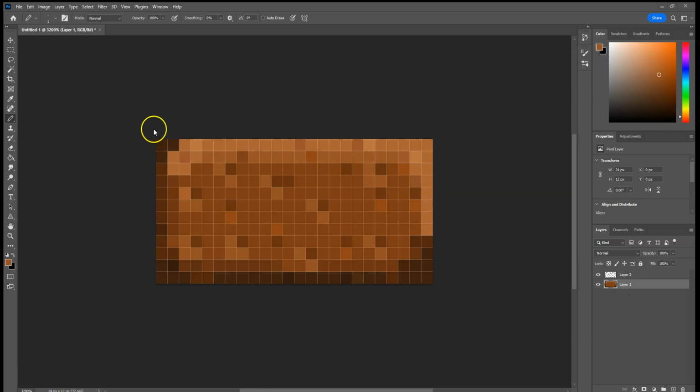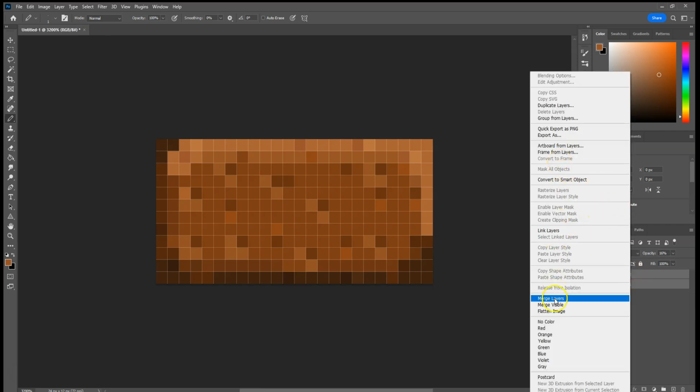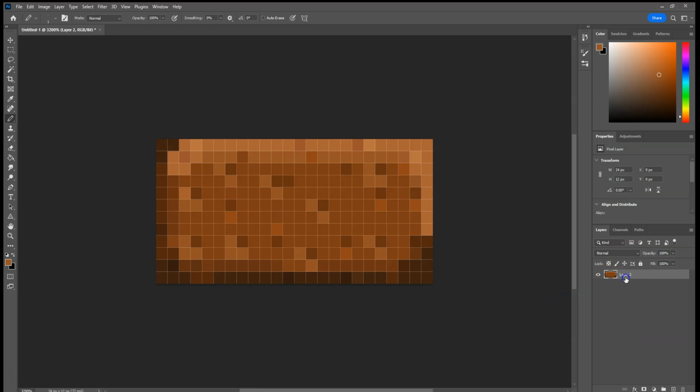Now I can't just simply use this one brick as a pattern because otherwise everything will just look like a stacked brick. Because if you ever think of how bricks are laid, a lot of times they're laid either offset or they're laid in such a way where one is halfway staggered. Either way, let's go ahead and make that staggering pattern here by first merging our two layers that we have right now. So now it's one solid layer. And I'm just going to call this brick.